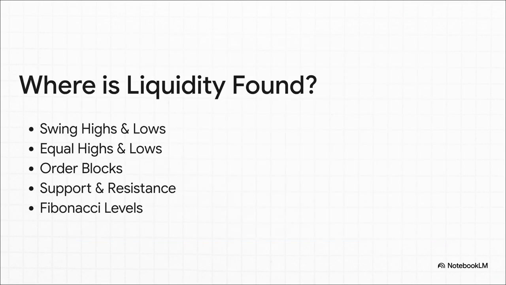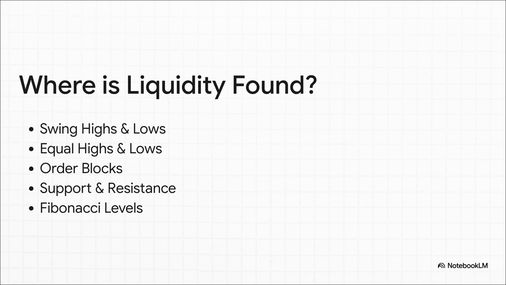So where does all this fuel gather? Well, in really predictable places. Just think about how most people trade. Where do you put your stop loss? Usually just below a recent low, right? Where do you put an entry order to catch a breakout? Just above a recent high. All these areas are like magnets for orders, creating these dense pockets of liquidity that smart money knows exactly how to find.